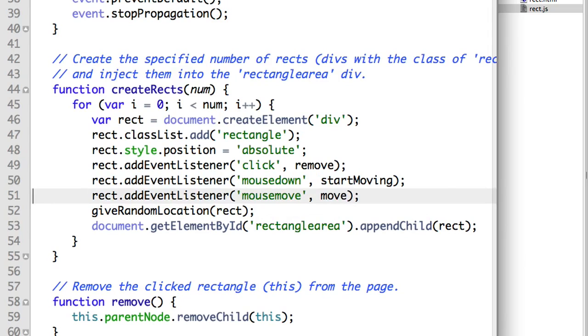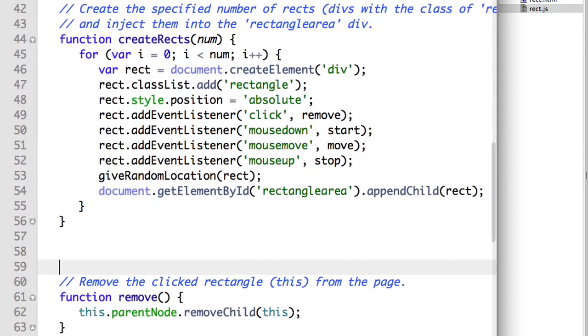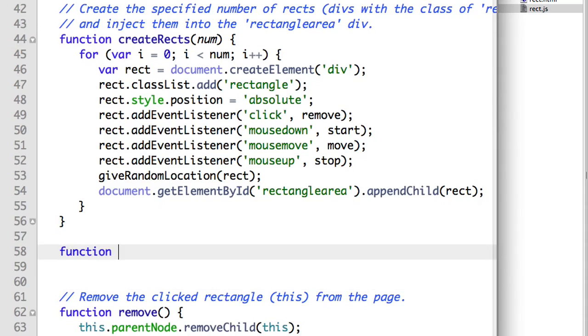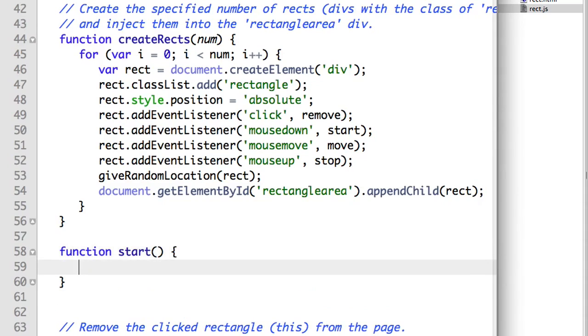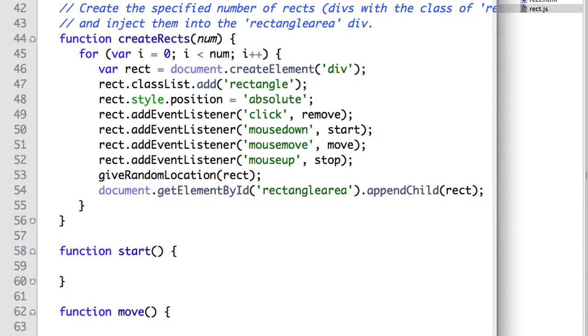We'll just call this start and then move, and then mouse up, stop. So those are going to be the 3 things that we're going to do. We'll create functions for those. Function start, function move, function stop.